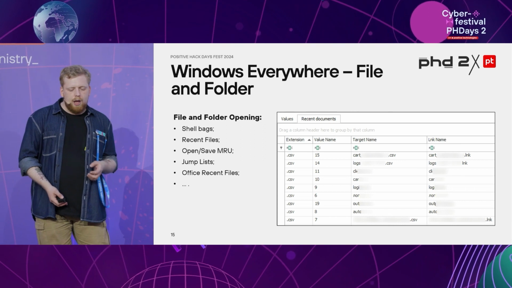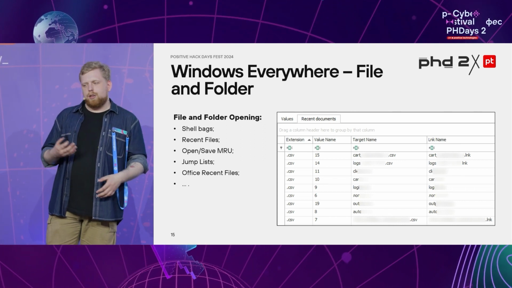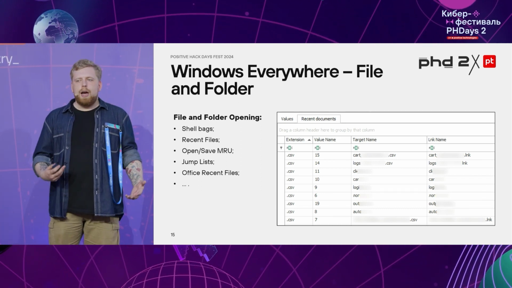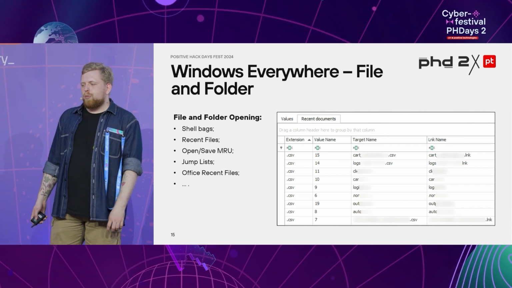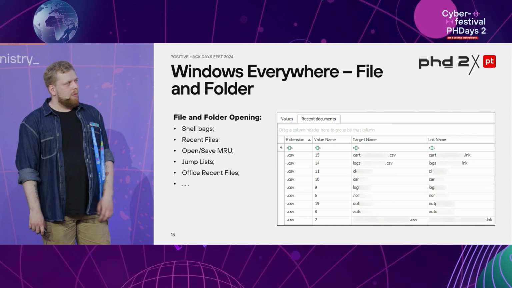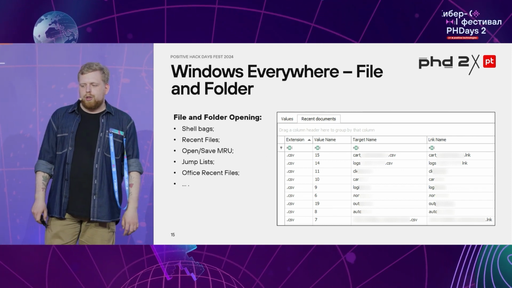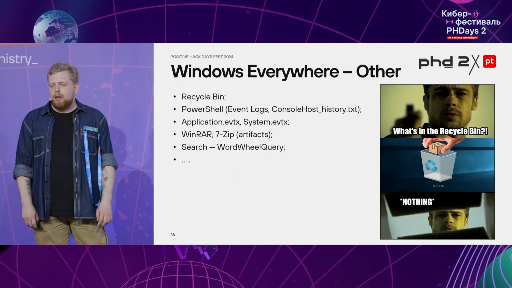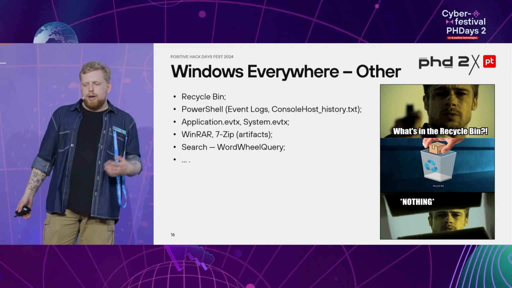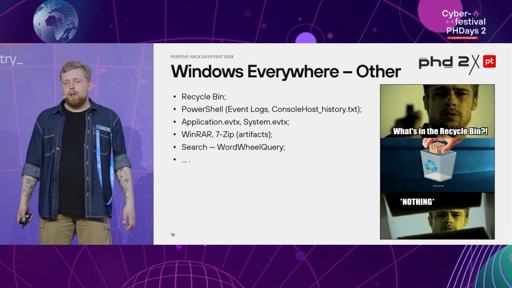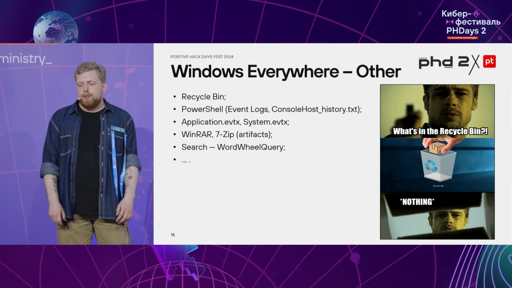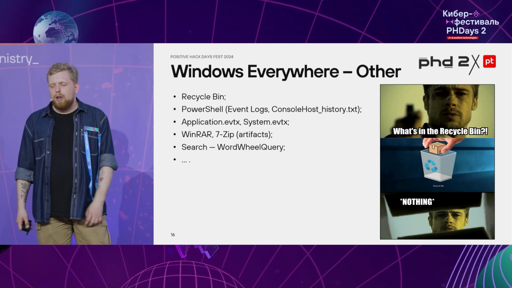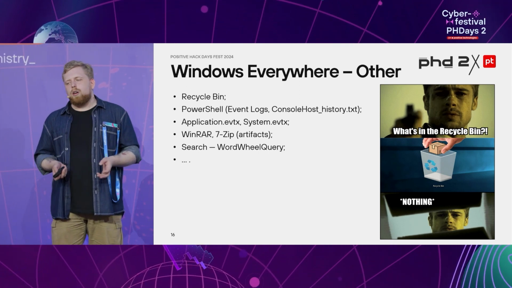If we want to gather additional context and information about what was on the host previously, we can look at artifacts such as recently opened files, the recently viewed directories, thanks to the File Explorer that gathers a lot of retrospective data. And then everything else that we could have. The recycle bin, maybe it hasn't been cleaned. Maybe some other artifacts, such as PowerShell commands.